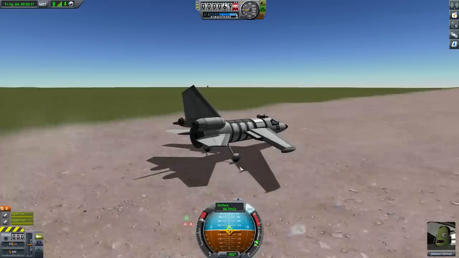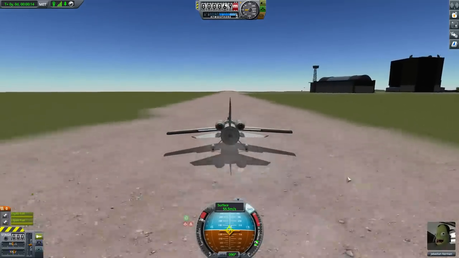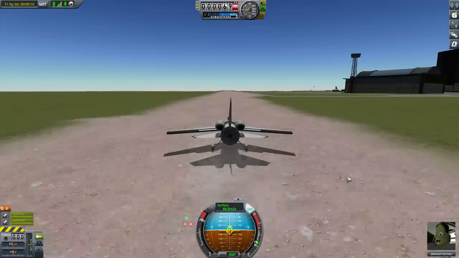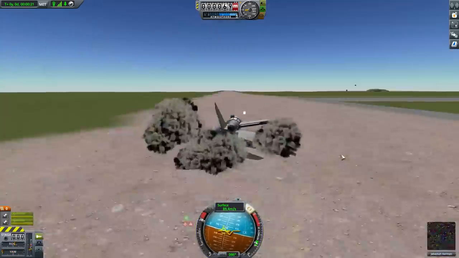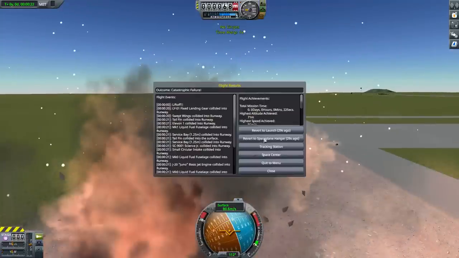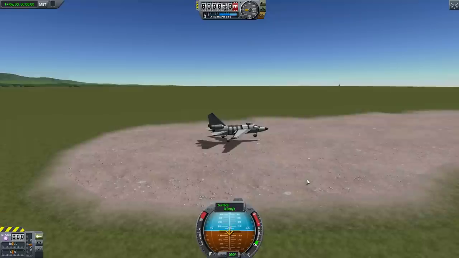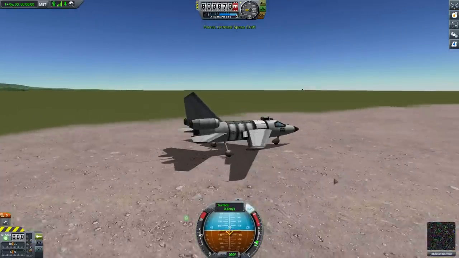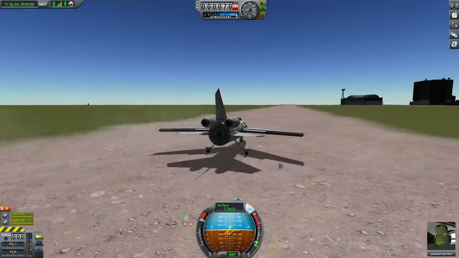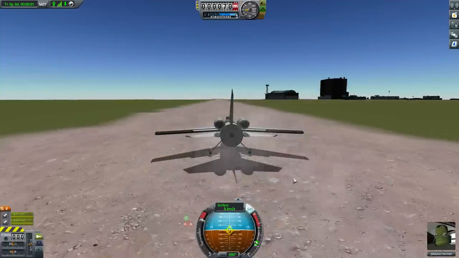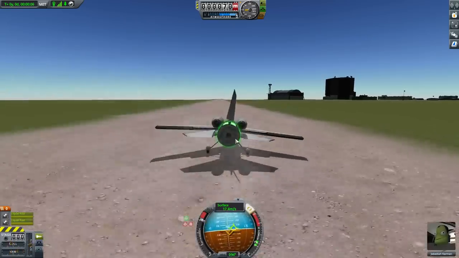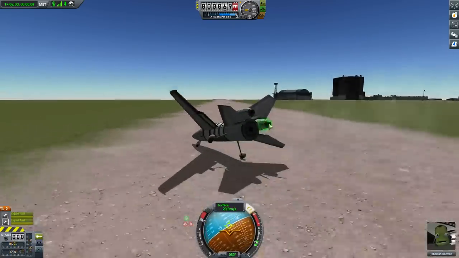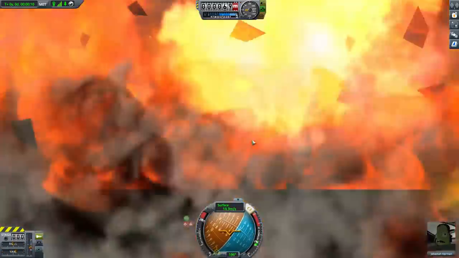Now, again, I'm going to not pull up here because I'm intentionally hoping to show this plane maybe getting some instability going forward. If you end up with a situation where your plane starts doing a bunch of that on the runway, that actually forced it to happen. But I can emphasize it a little bit more here. Go. Right, what can happen when you hit maybe 20 or 30 meters per second is your plane will start going sideways. And if the SAS is on, Jebediah will try to keep setting you straight again, but often won't be able to handle it, and then something like this will happen.